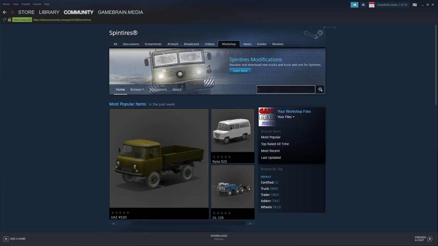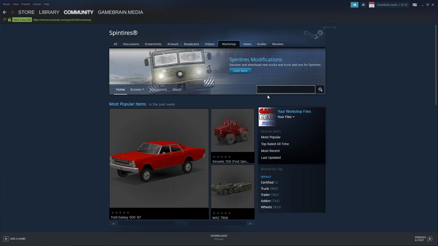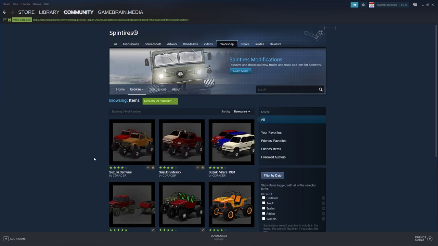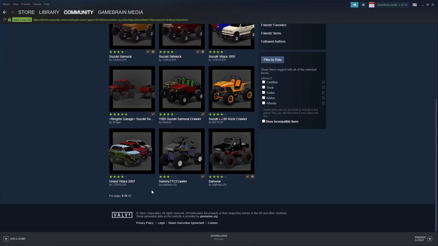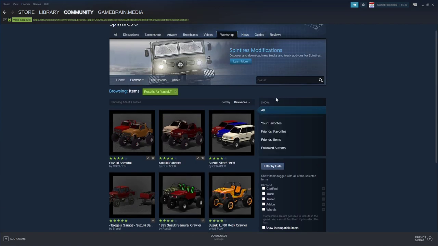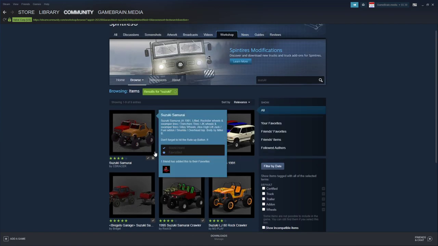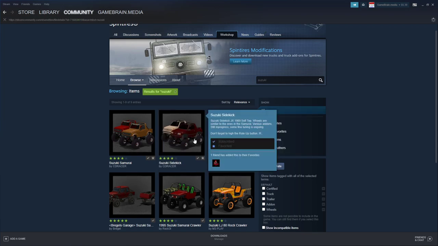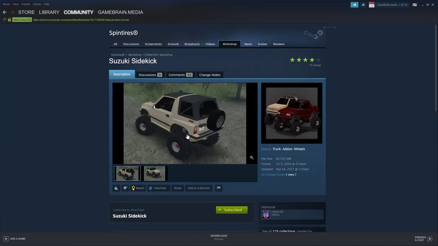Now, you can just go up here. I'm a big Suzuki Samurai fan, so if I type in Suzuki, it's going to show me a whole bunch of Suzukis that are in the game that I could download. And I already have these. Well, I don't have that one from CD Racer. I got this one. This is a Suzuki Sidekick. And I actually like this little rig.